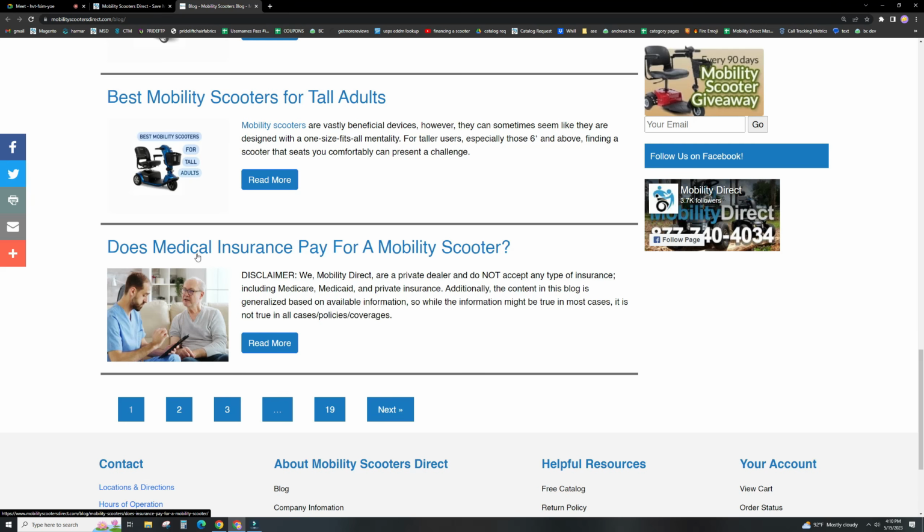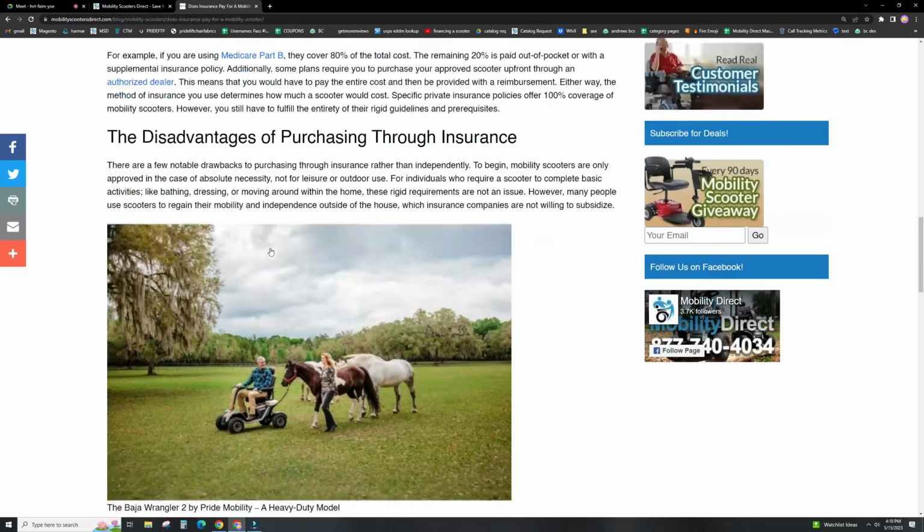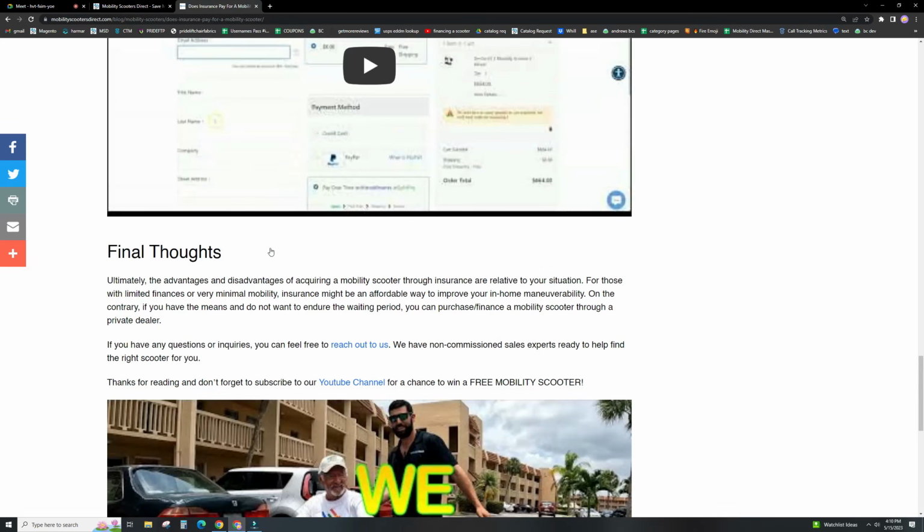Like, does medical insurance pay for a mobility scooter, for example, is a really popular one that goes into detail about what to expect if you're looking to use insurance to purchase a mobility scooter.